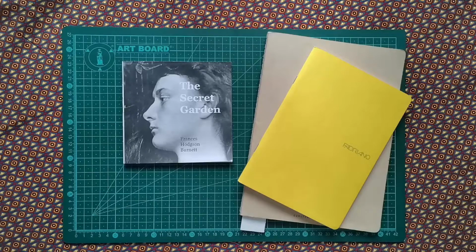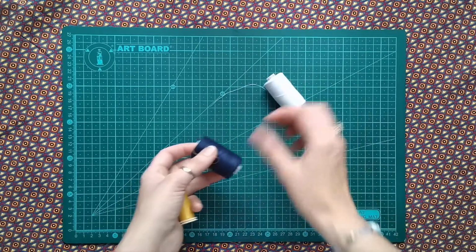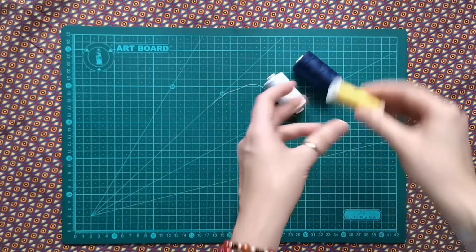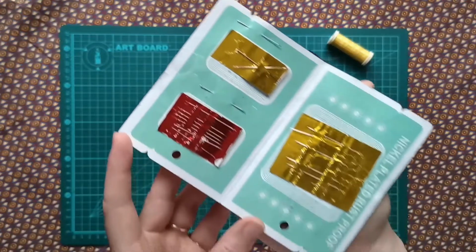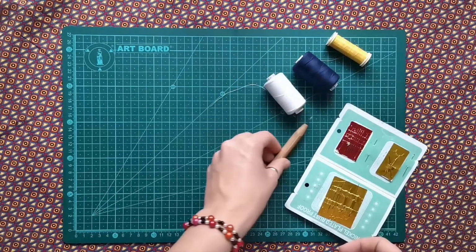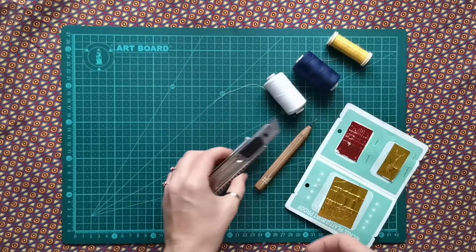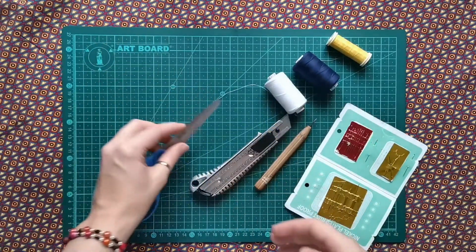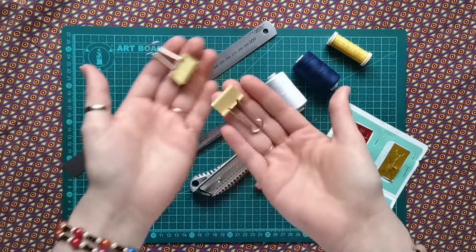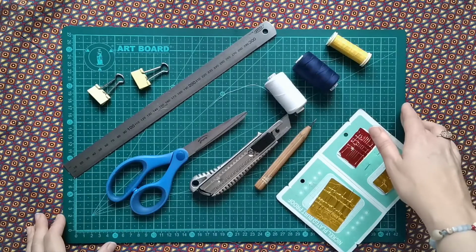Let me show you what tools and materials you will need. Firstly, you will need some thread. I am just going to use ordinary sewing thread. You're of course going to need a needle. You will need an awl. You'll need an anti-cutter, or some people call it a Stanley knife. You'll need scissors. You'll need a ruler. You'll need some bull clips to keep it in place. And of course, you'll need a cutting mat. Now that you know what you need, we can begin.